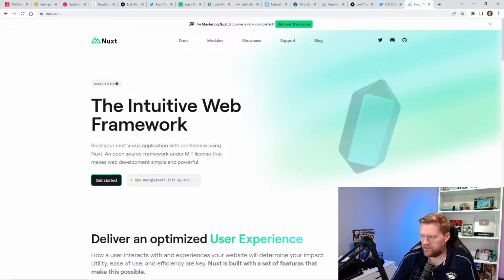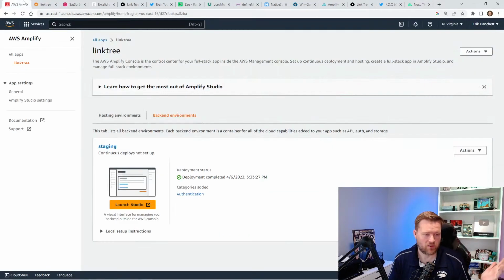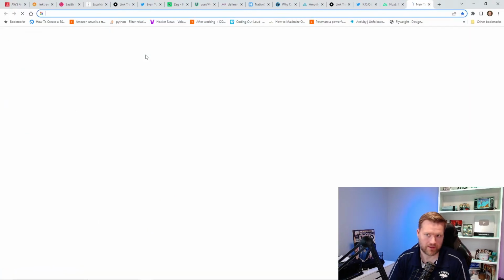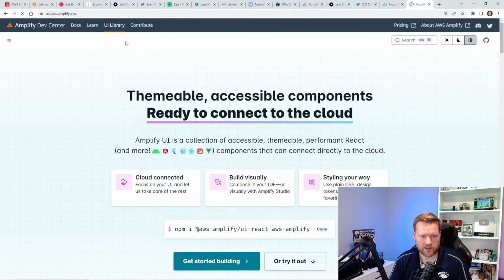Okay. Why use Amplify? Yeah, that's a good question. So I work for AWS, so I talk about this all the time. Amplify, and the reason I'm using it, is a set of tools to make it easier to create full stack websites.